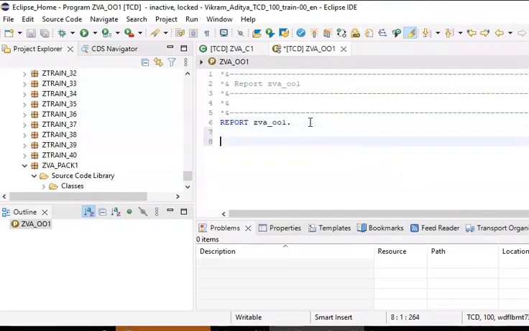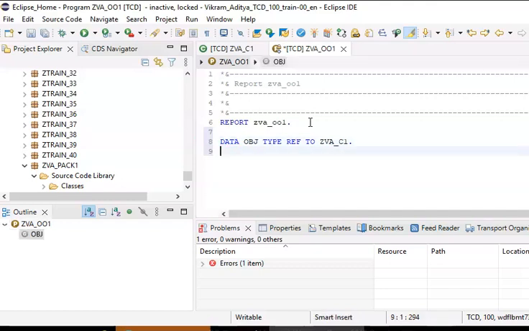And then here we have data obj type ref to ZBA underscore C1. Data object.